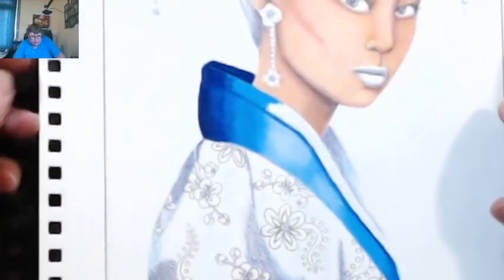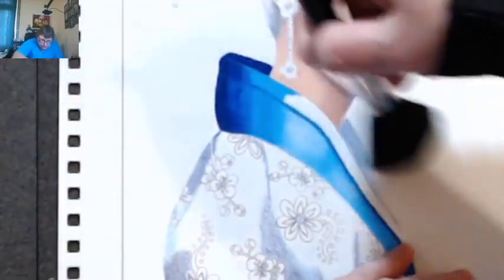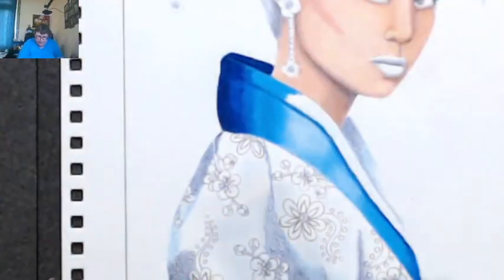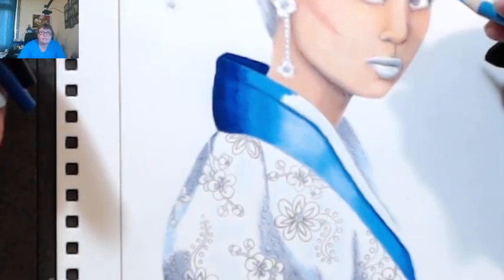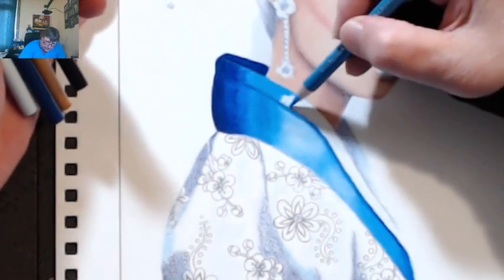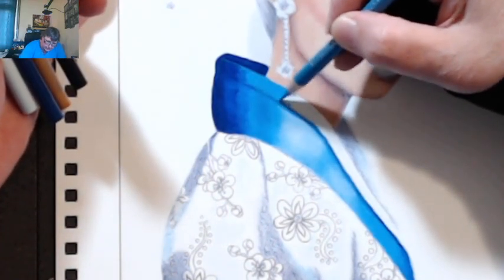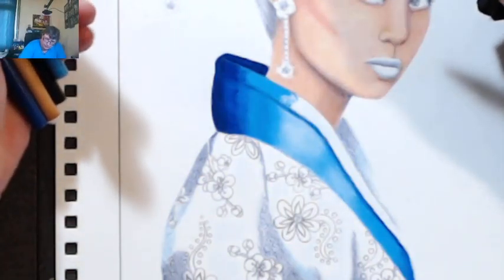I've got blue all over her face now. Come off. Of course I don't want a blue face. I want that to come back down there to marry up with that. Sky, blue light.